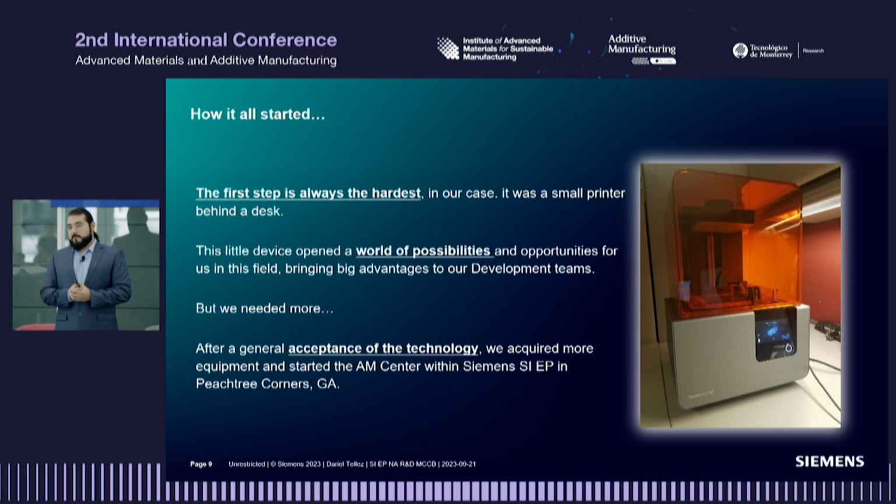So we decided to start slow and small. We just bought a little small machine, put it behind my desk, and started asking the engineering teams, hey, do you have prototypes? Do you have different designs that you want to try out? They had some. We started printing them at a very early stage of us knowing how to use the technology, but it worked. So we started printing parts, assembling, giving them the parts, and they started testing. All of a sudden, months later, everybody started seeing the possibilities with this technology and said, hey, if this is what we can do with this little machine, imagine what we can do with bigger machines. So this started helping some of our projects move on and move faster.